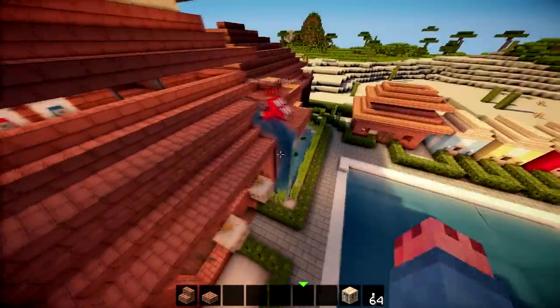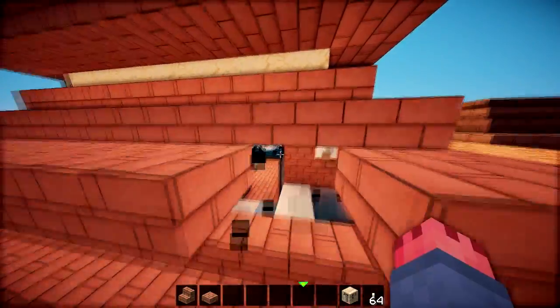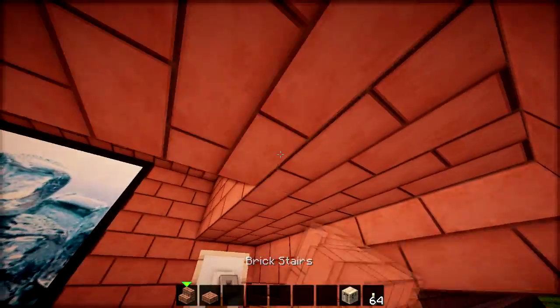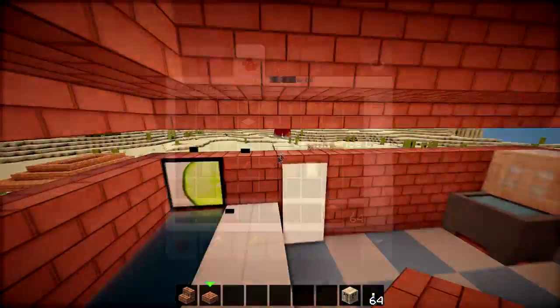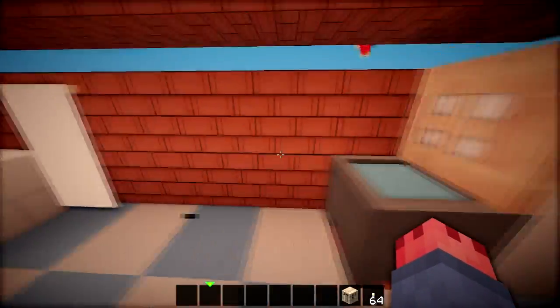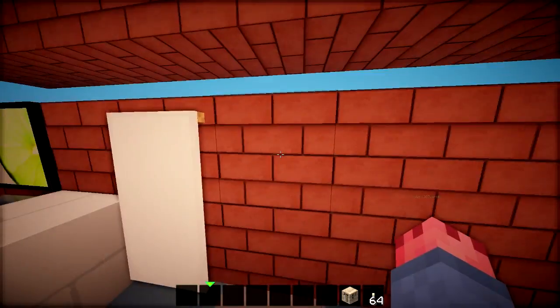Oh my god, Henry. We should make like a proper flush for this. I think. No, Henry, don't. For the toilet, you should just go down there. Don't. Do you like the outside, Henry? I think this is our bathroom complete.